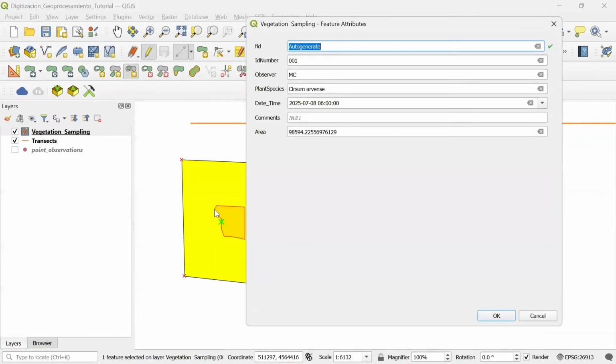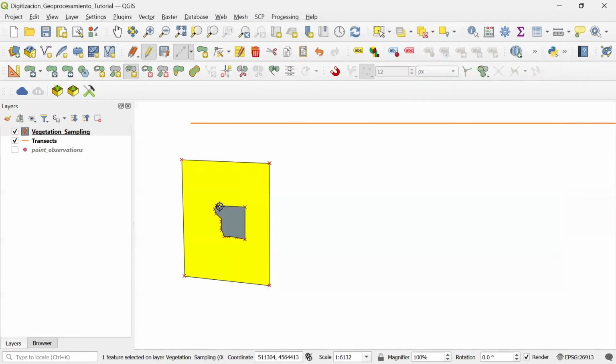Since this is creating a new feature, you're going to see the feature attributes window showing up, and you can enter the information needed. I'm going to say unknown for the species, since this is supposed to be different than the bigger polygon. Now I'm going to click OK. So now I created a new polygon, and it's completely separate from the other one. So there are two polygons in here. If I select that one, I can then select the smaller one that I just created.